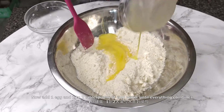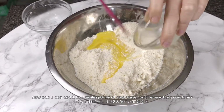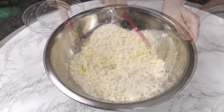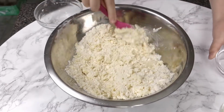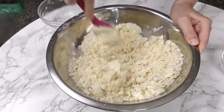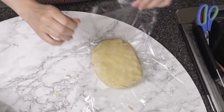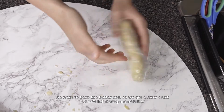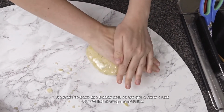Now add 1 egg and 1 to 2 tablespoons of cold water until everything combines. Wrap it up and put it in the fridge for 30 minutes. We want to keep the butter cold so we get a flaky crust.